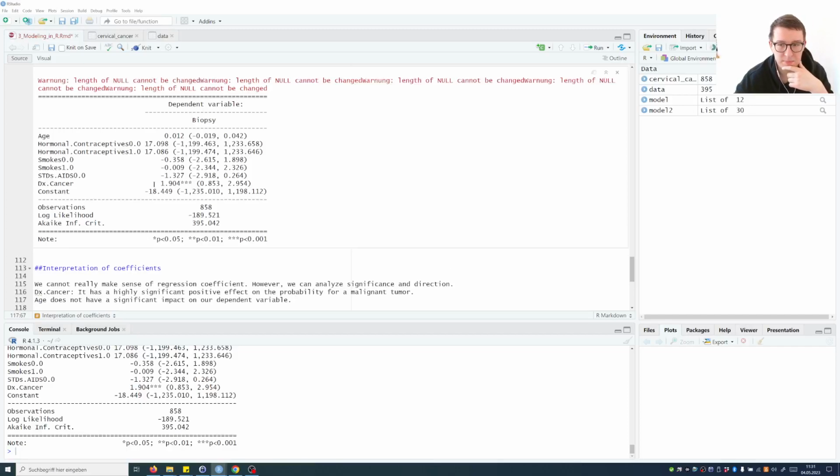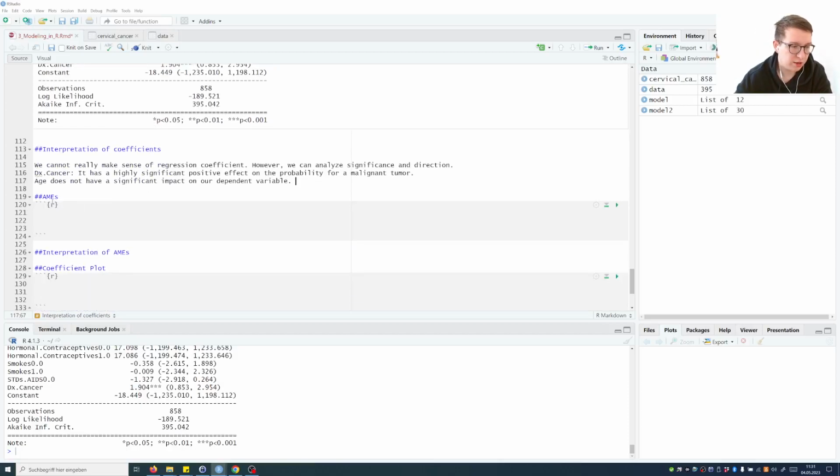All right, but what we can use with logistic regression models are the so-called average marginal effects. As I showed you in the short lecture video, the problem is that the impact of the independent variable on the dependent variable is not linear. It's not the same on the whole spectrum of the x variable. So what we can do is split up the impact of the independent variable on the dependent variable in infinitesimally small parts, and then just calculate the average marginal effect.